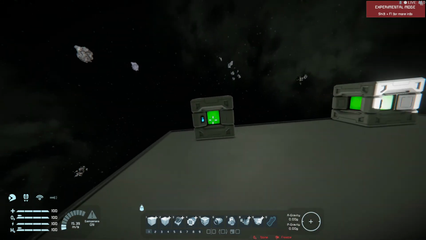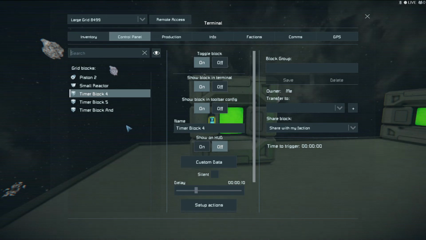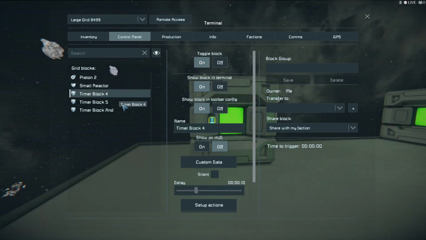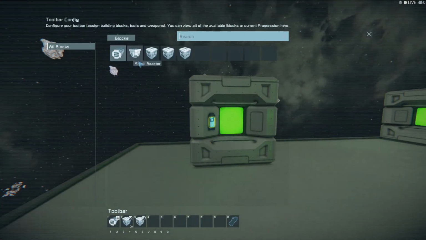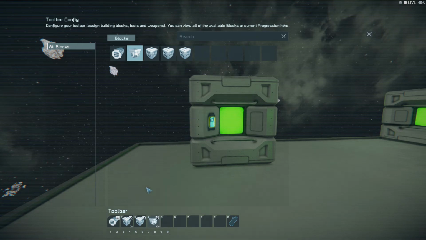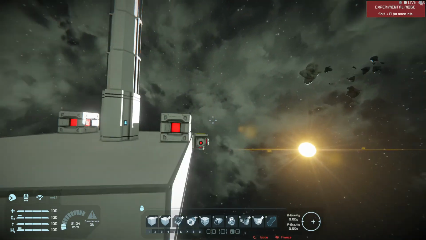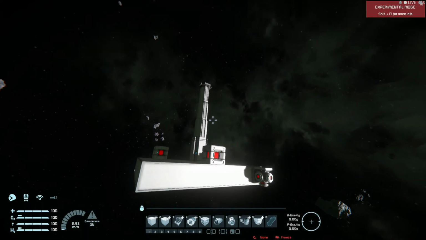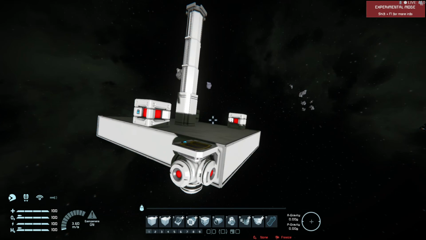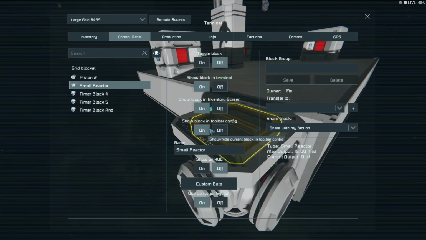You can also trigger. Timer blocks also have the permission to disable the grid's power. So if we add the reactor there, hit trigger, and you can see the reactor just shut off, and the whole grid is dead until we turn this reactor back on.